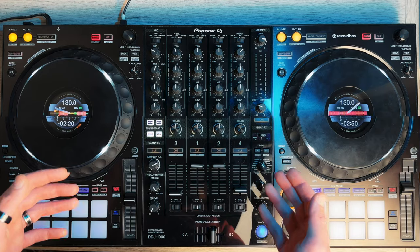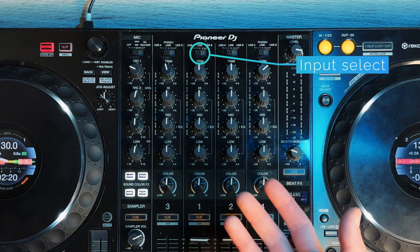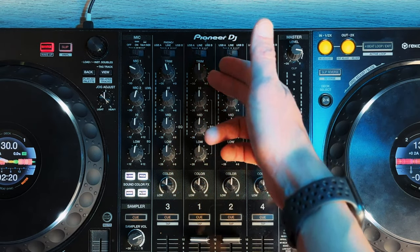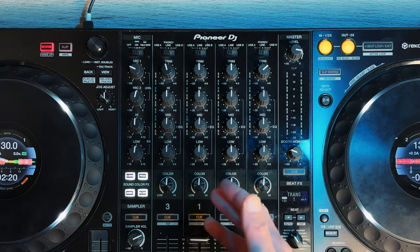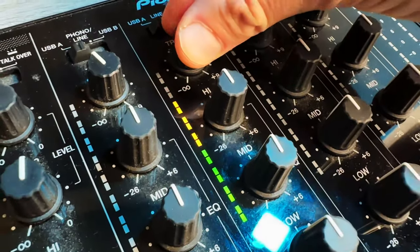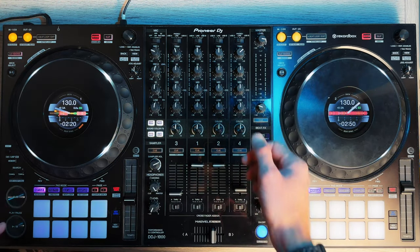The channels are normally numbered to tell you which one relates to which deck, starting from top to bottom. The first thing you normally see on a mixer is something that allows you to select the audio source that it's using. If you're on a DJ controller, that's normally going to be USB. Under that, you have a trim or gain control. This is essentially the overall volume or signal for that channel. As you can see, when I press play, we'll also get this audio meter lighting up. You use the trim to adjust that so that it lands in the orange. Anything higher than that and your audio will start to get distorted.